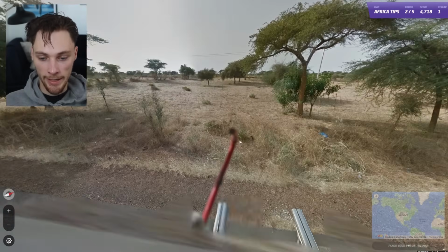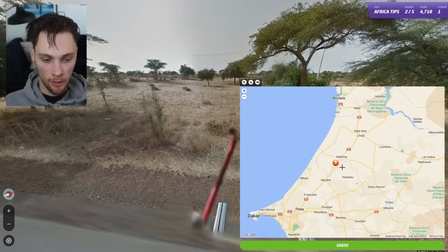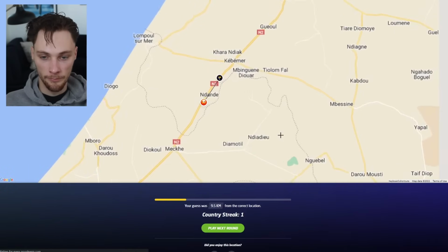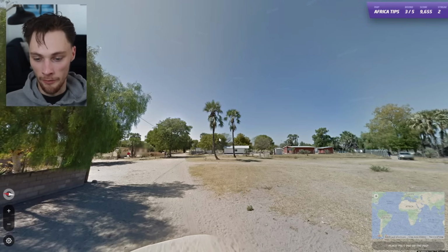This red snake, as we call it in the pro community, is only found in this western road over here. I'll put up a map on the screen of the exact road it's found. It's very distinct to this road in Senegal. Region guessing Botswana can sometimes be difficult as well. So I have a couple tips here in Botswana that should be very, very helpful.